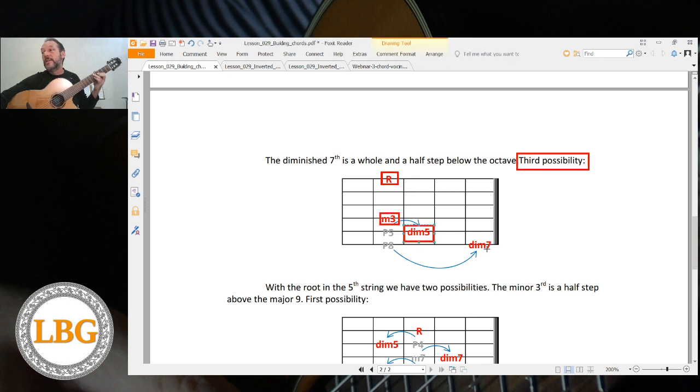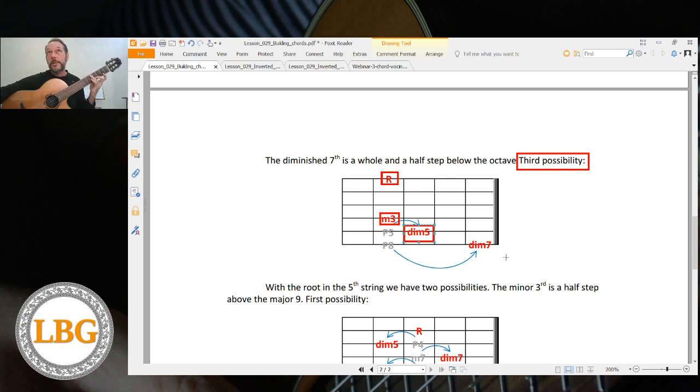And the diminished seventh is 1.5 steps below the octave. So here we would have the major 7, minor 7, diminished 7. So the third possibility, we have this. Yes, that's it.